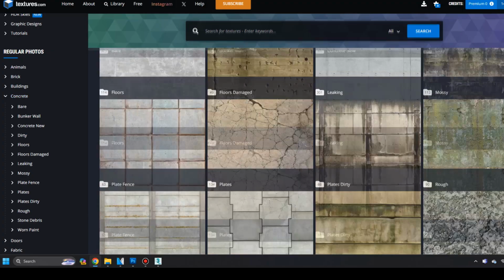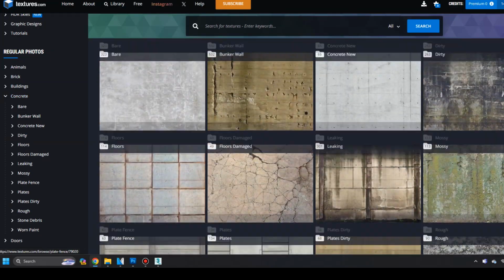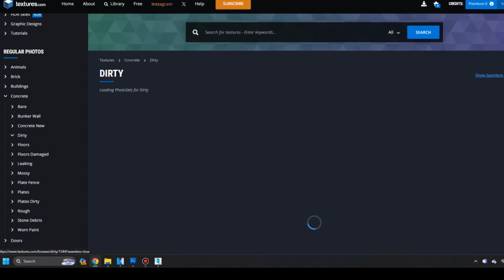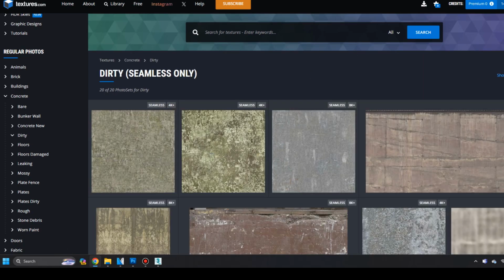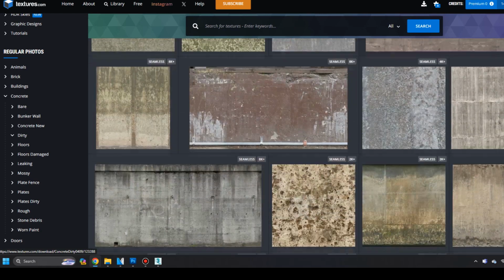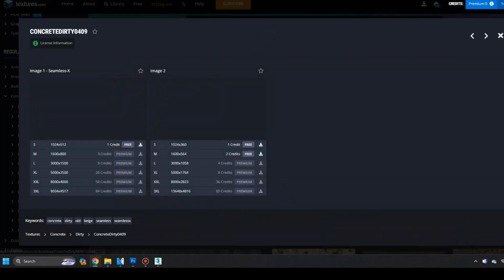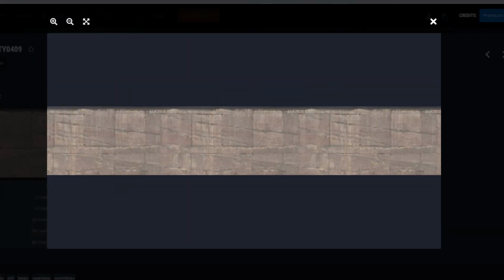Now let's find a grubby foundation texture. I say grubby because, let's be real here, who's cleaning them in real life? This is a seamless texture that's only seamless from left to right, as opposed to up and down as well. It looks annoying, but it will add more detail that wouldn't look good on a fully seamless texture. So be mindful of that when you go to apply it.